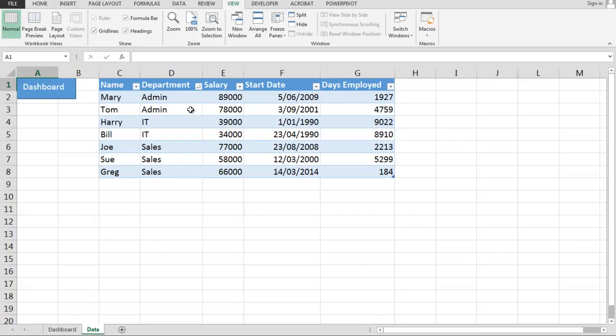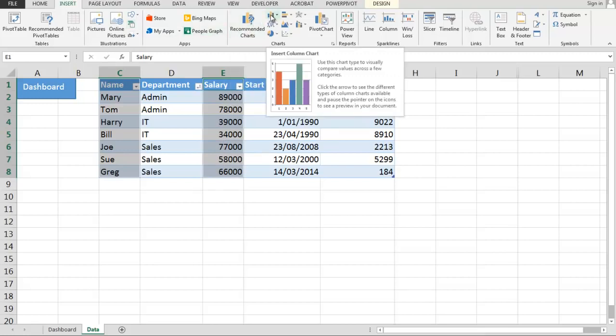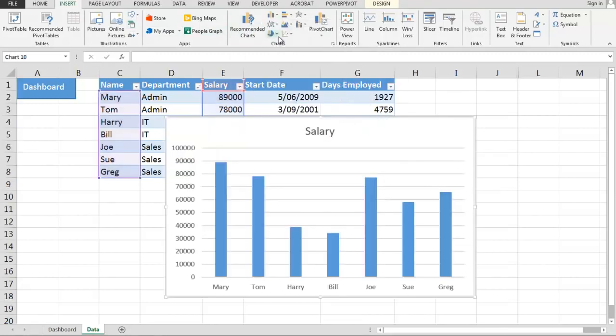So to do that, of course, I clicked somewhere in the data, and in the insert tab I simply clicked table, and that showed me the filter buttons up across the headings here. So no problem there. Now what I then did, I decided what type of charts I wanted, and I decided that I would create a chart for the names of the personnel and their salaries, and I inserted a bar chart, just a simple 2D column.